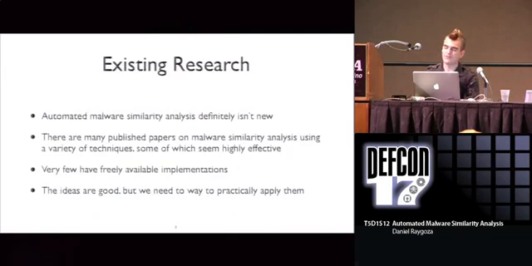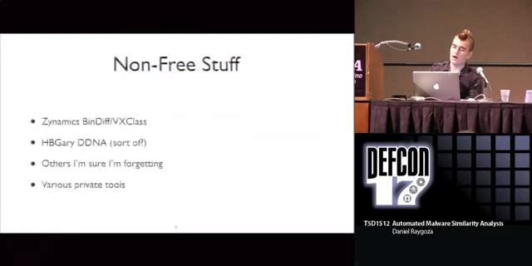So automated malware similarity is not new, I think. There are definitely commercial products and, for certain, some private products available for this same purpose. But really, there isn't anything free that works as well as I'd like it to for this purpose. Some tools worth mentioning: Zynamics BinDiff and VxClass.